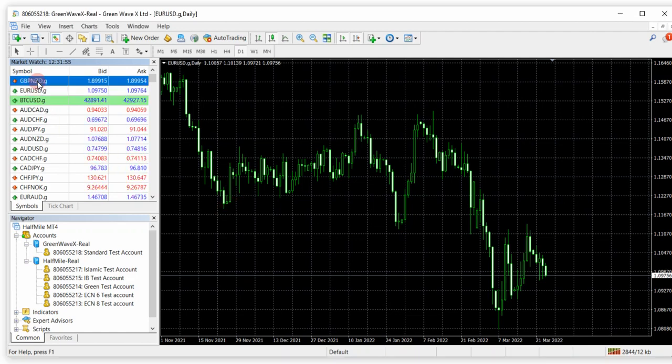You can see GBP New Zealand dollar, that's the Great Britain pound against the New Zealand dollar, that's the currency pair. EUR/USD, okay, that is euro against the USD. Okay, this G means green wave. All right, so I also have BTC against the USD, that is Bitcoin against the US dollar. So we can see all the different markets right there.